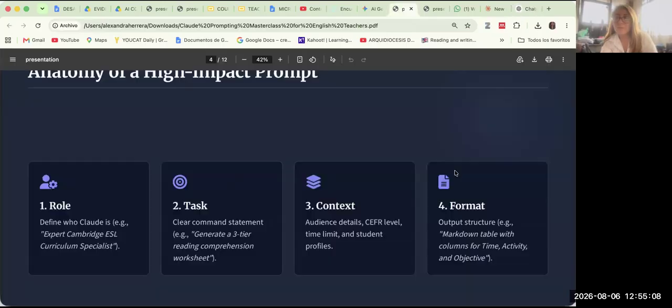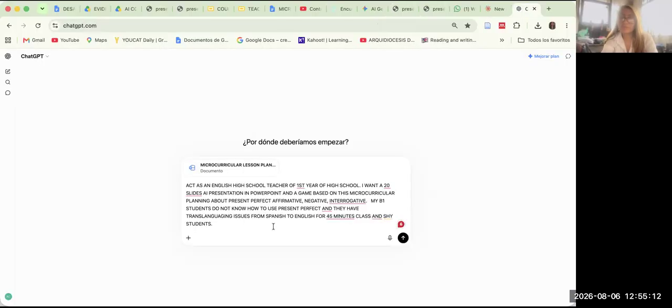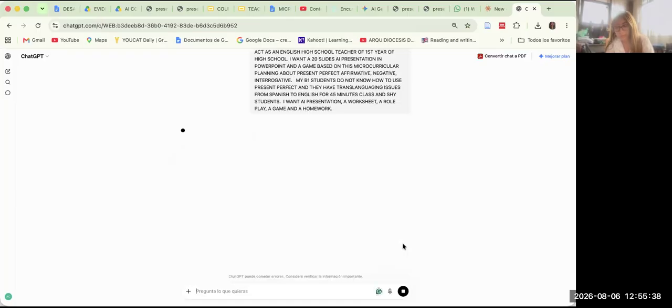Then I have the format. I want a presentation, a worksheet, a role play, a game, and a homework in my case. So that's it. I am going to click send the prompt and I am going to see what happens.